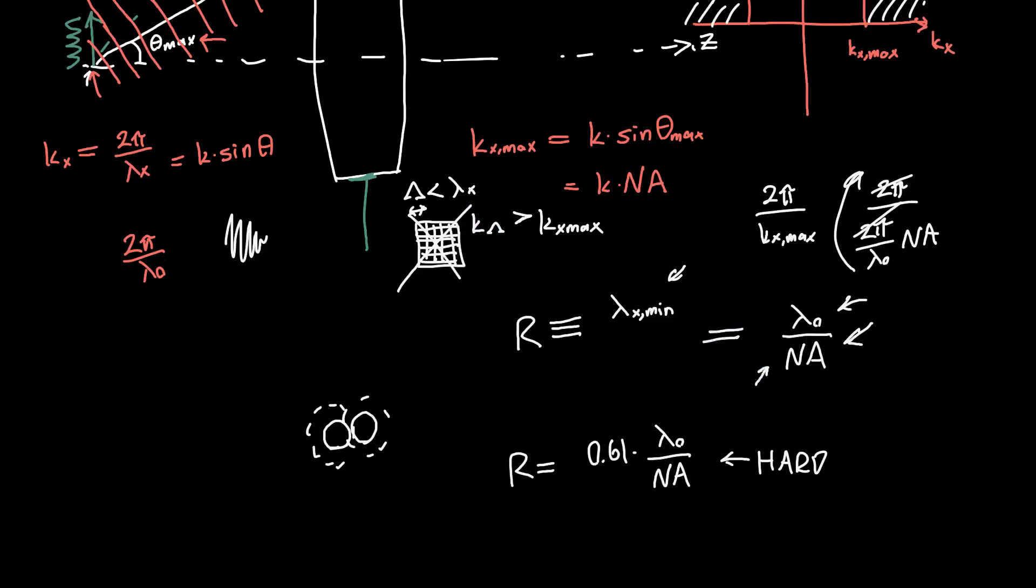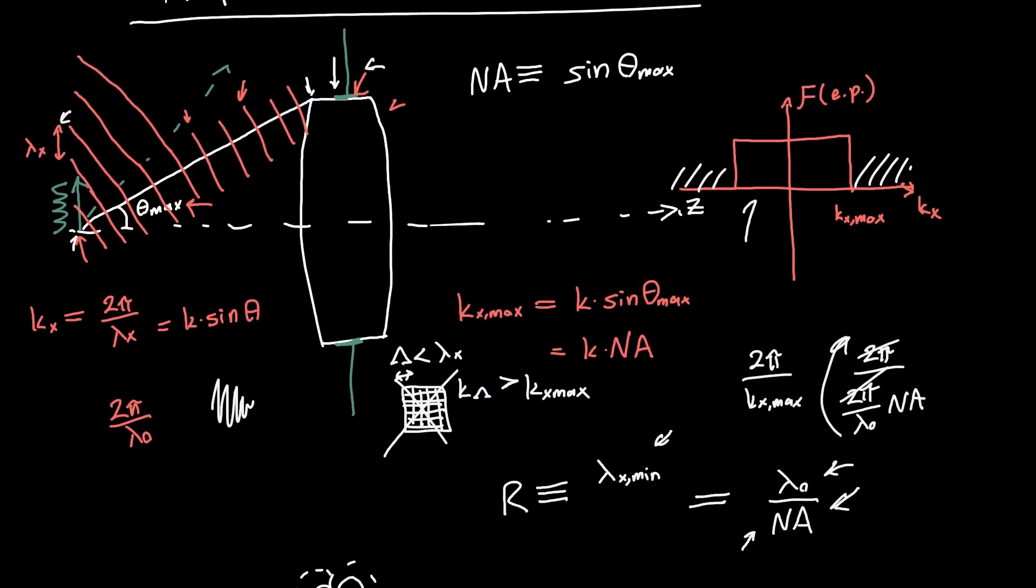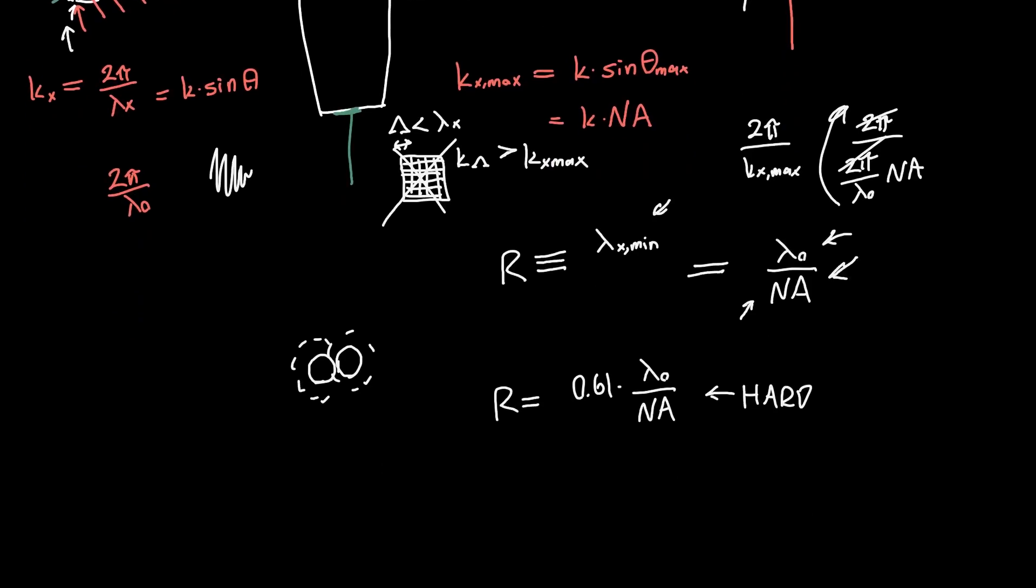But we actually have much more information because we know now what the Fourier transform of this filter is. So if we take the Fourier transform of our object and we run it through this filter, then we know what we'll get at the output. So we can calculate what we'll get as we traverse through an optical system. And in one dimension this will look like a sinc function. In two dimensions it'll look like a Bessel function, which is very similar to a sinc function, or sorry, it'll look like a jinc function, or a Bessel J function.